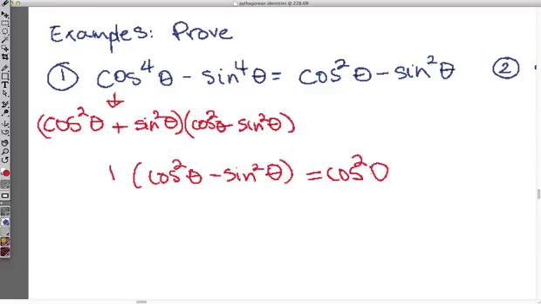They're not going to all be this easy. These are the Pythagorean identities, the first set of identities, so can't really go too far with them. Those of you that have already studied all your identities should recognize this as an identity. I'll give you a second to think about it. What does this equal?